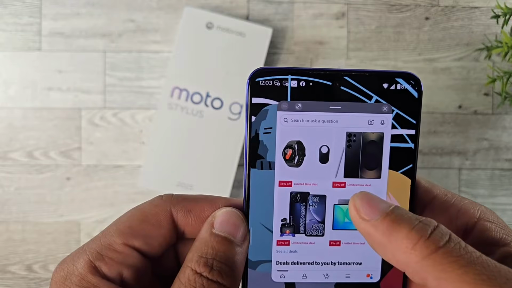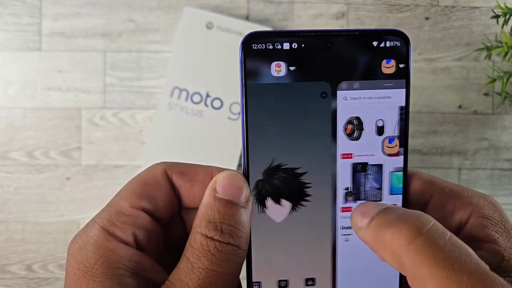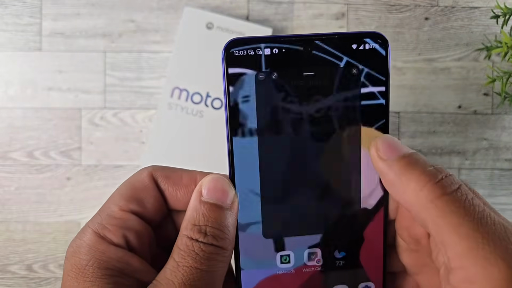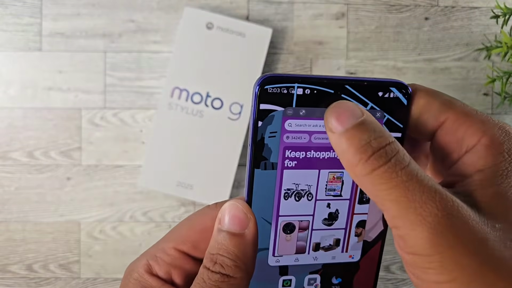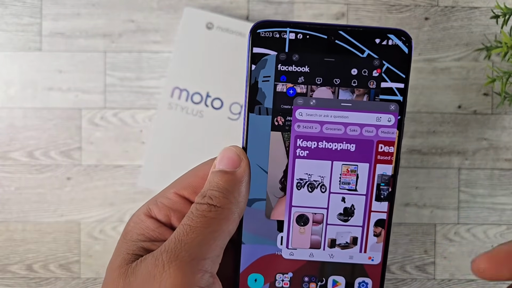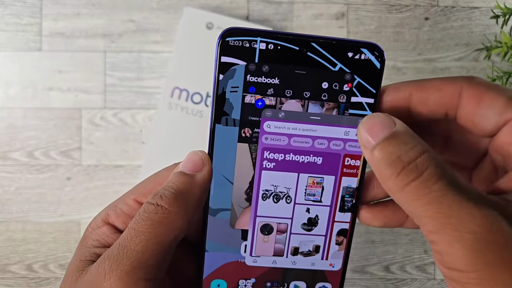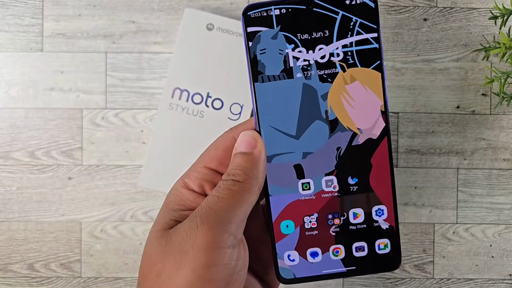And you can do this with multiple apps, so you just keep going, the app will shrink on the side and it'll appear right there. If I want to do Facebook, I could do Facebook too. And then I can open the Amazon right on top of it. So you've got two freeform apps, and you can keep doing this as much as you like. I think you can do up to like 5 of them, but I'm not sure why you would do more than that. But I think that's just a really solid feature on here.